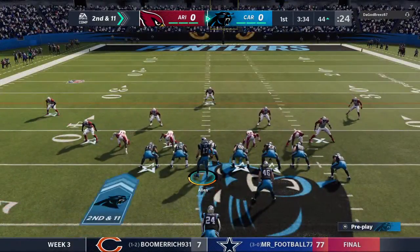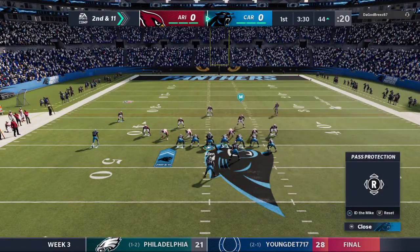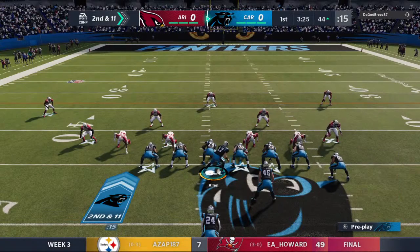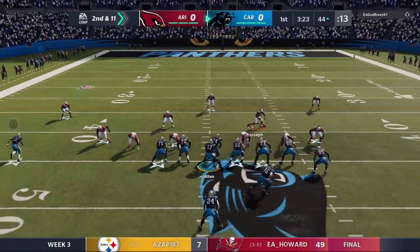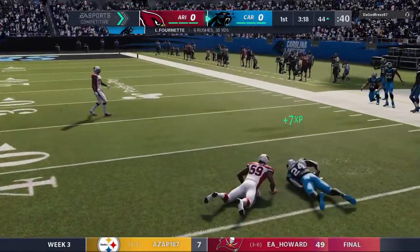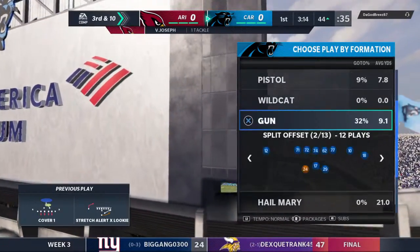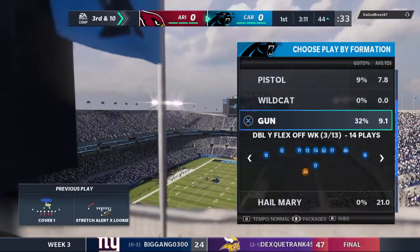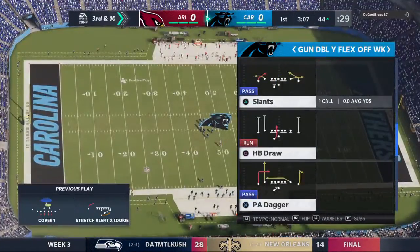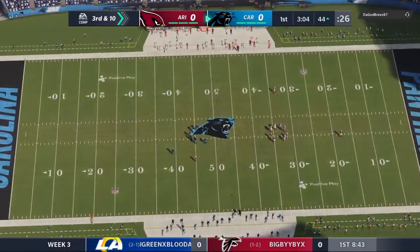Second and 11. Alert. Check. Hatch it. They'll run with Fournette. The second down play, not much better than the first. Just a gain of 1 there. Not a whole lot there. The defense was ready, it looked, for that run-pass option. You get the sense that next time he has that opportunity, he may keep it himself and get to the perimeter. Probably owes his back a little bit of an apology on that one, huh?